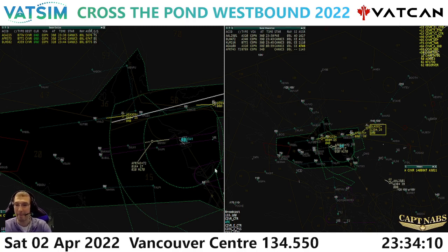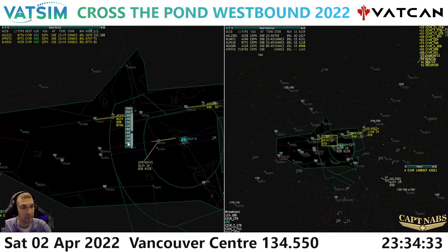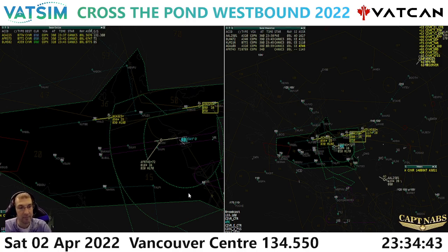Lufthansa 582 Heavy, Vancouver, hello. For your planning, aircraft ahead about 7 or 8 minutes ago reported light icing between 7,000 and 4,000. Roger, Lufthansa 582, thank you. Air Canada 225 Heavy, turn left heading 180, descend 3,000. Left 180, descend 3,000, Air Canada 225. Air France 375 Heavy, descend 5,000. Down to 5, Air France 375. I said 357, either way.